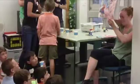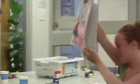Integrating Engineering and Literacy, or IEL, is a project we have. It's funded by the National Science Foundation. And the premise is that teachers will pick books and the students will go through and try and mine problems that the characters are having, and then design and build something that the characters could use in the book.